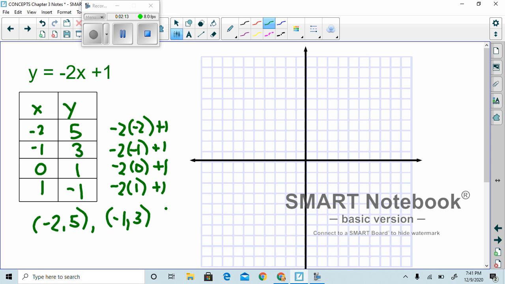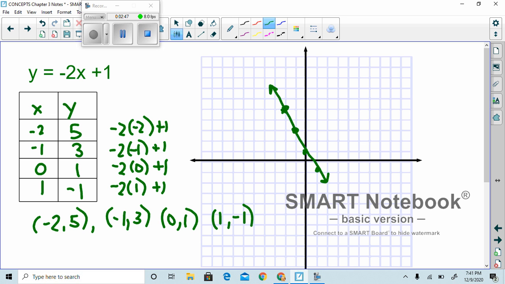Because we're dealing with linear equations, it'll form a line on the coordinate plane. As I'm graphing these, I'm also going to take note of the direction of the line, which is the slope. I'm starting with -2 and up 1, 2, 3, 4, 5. I have -1 and 1, 2, 3, 0, 1, and 1, -1. And there is the graph of our next equation.